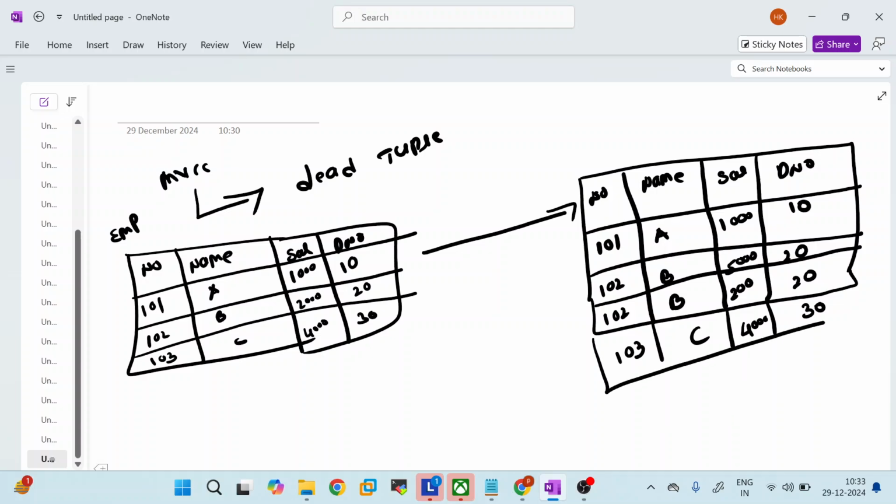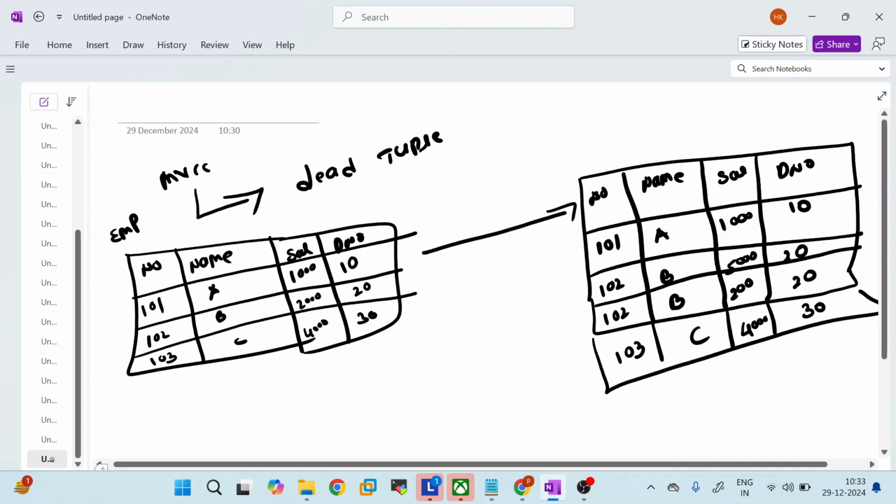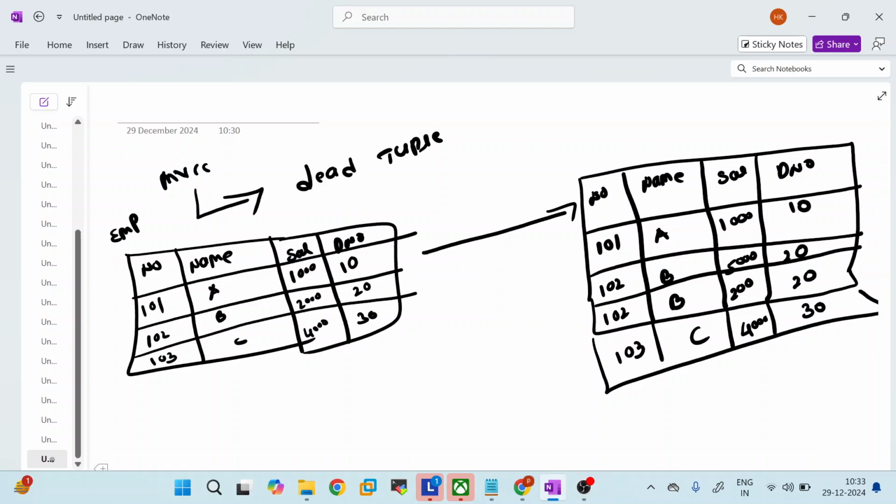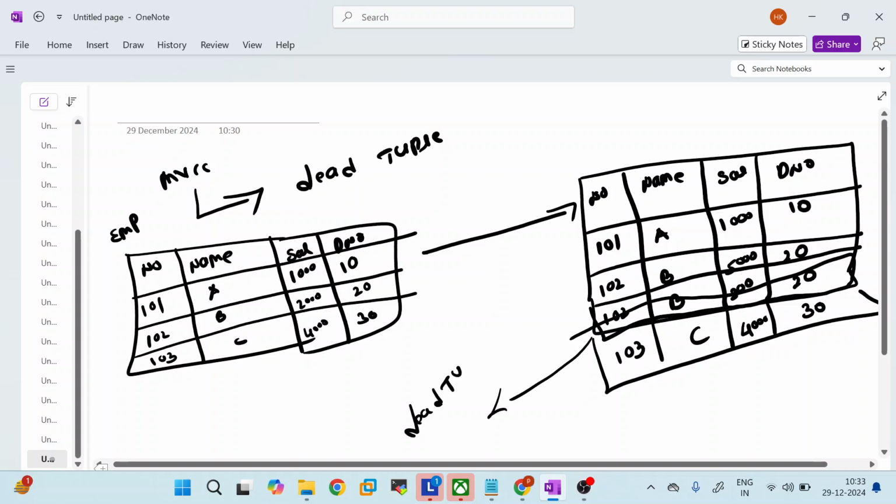4030. Okay, so this data is the old data, right? 102 B 2020 is old data, and this data we call a dead tuple. So what is a dead tuple?